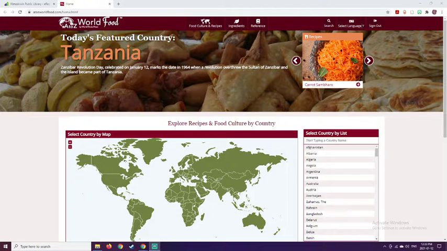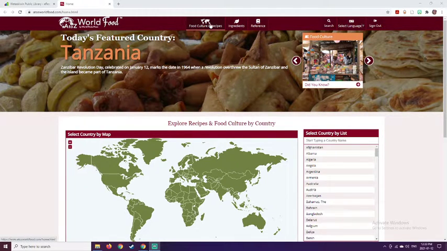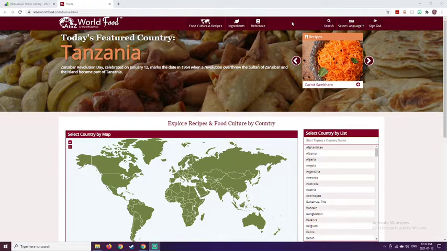And I'm sure you can explore this on a tablet or your phone as well. It does give the option of shrinking the screen down in a format that is readable on whatever device you're working on. But right now I am just using a computer, and that is how we will be exploring this resource today. So I'm going to start at the top here in the navigation bar. So food culture and recipes, ingredients, and reference are the three main categories on the website to explore and use.